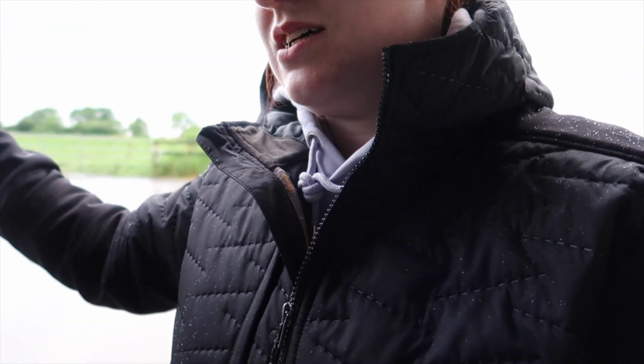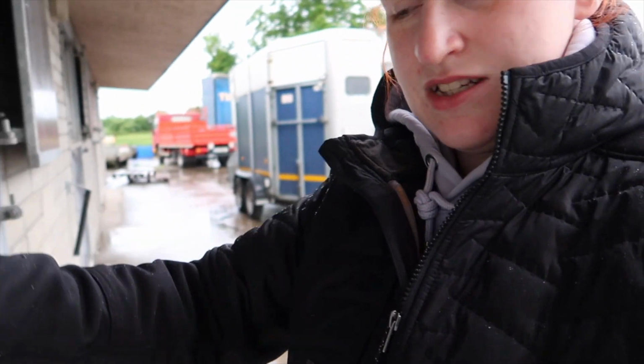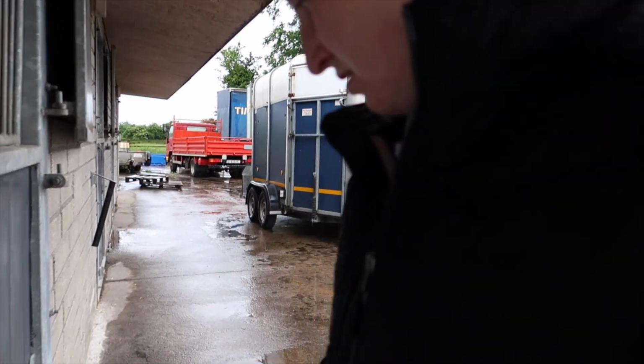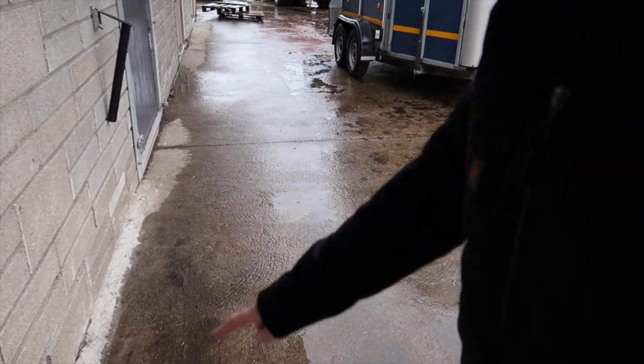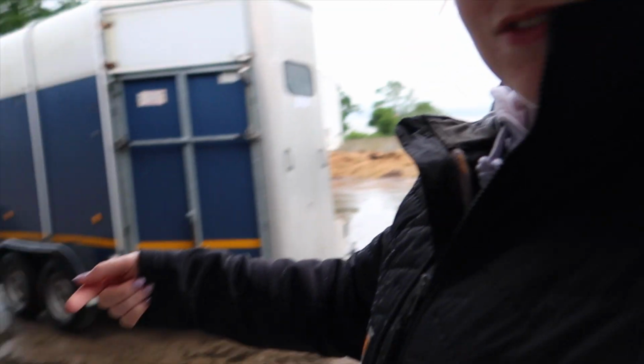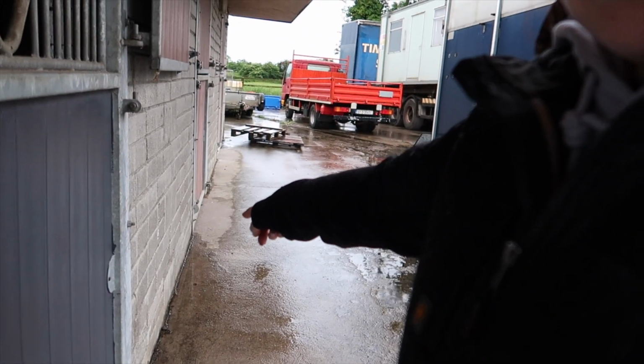Well, Murphy's stable isn't too bad. It's the same as earlier. I think it's actually dried out, so obviously the hole that was in the roof is fixed. Now check the other one. It's really weird because it looks like the floor is dry outside of it, but obviously it runs back from over here and then leaks. I don't really know, it's a bit weird.